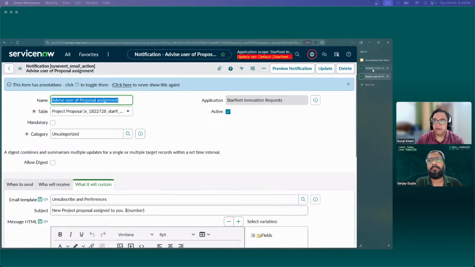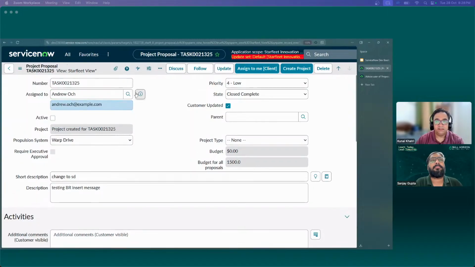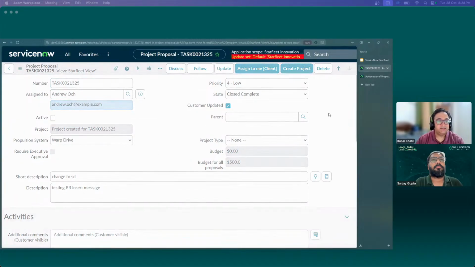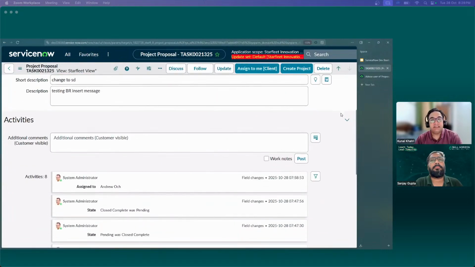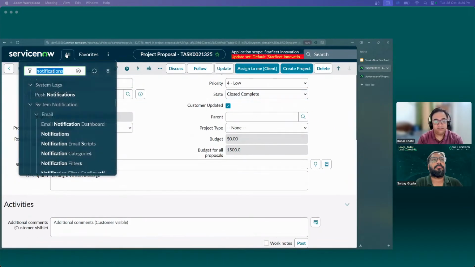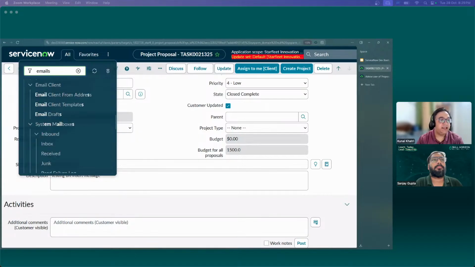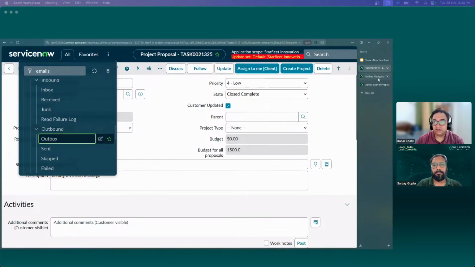Okay, now we would go to project proposal and we will change. Let's assign it to Andrew and save. Now, by default, ServiceNow does not allow you to send out emails from the PDI, but since it is ServiceNow and every record is accessible using tables, we'll look at Outbox and let's see what we see there.